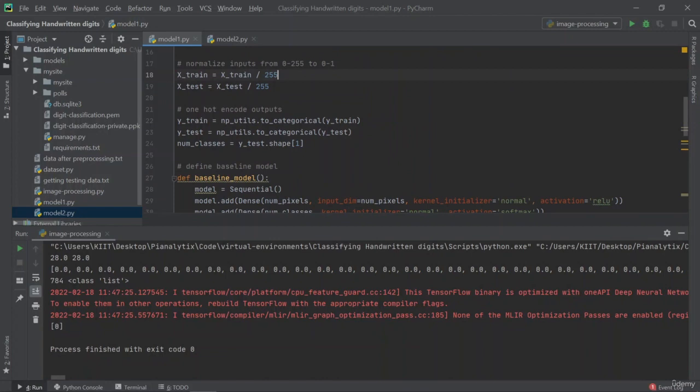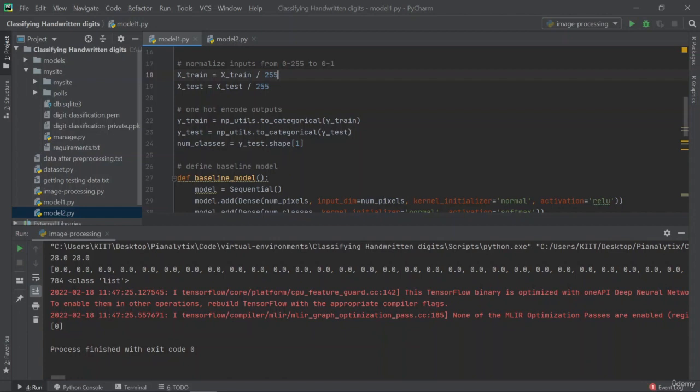Now I'm just one hot encoding the dependent variable, which is 0 to 9, because I have to input that data into my deep learning model. So we use the to_categorical function. With this method, a numpy array or a vector which has integers that represent different categories can be converted into a numpy matrix which has binary values and columns equal to the number of categories in the data.